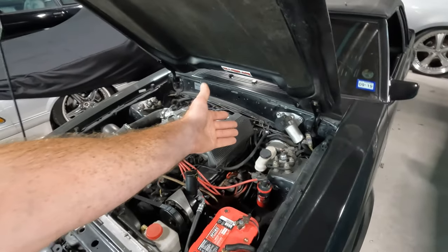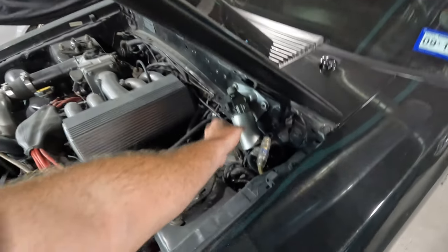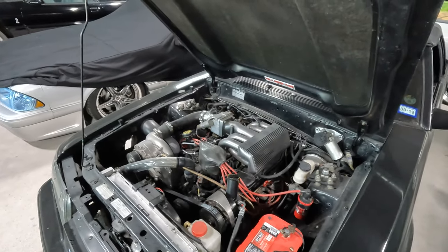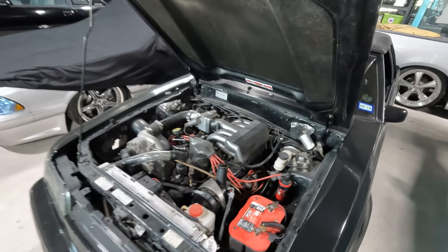I want to pull the wiper motor off. It's not even plugged in. It's like, why would I have this here? I think I just really don't want the hole there. Maybe I'll come up with something. Maybe we'll pull that off today as well.